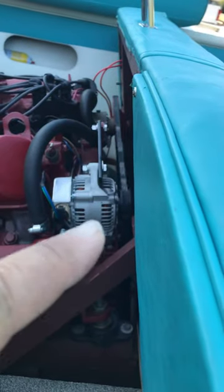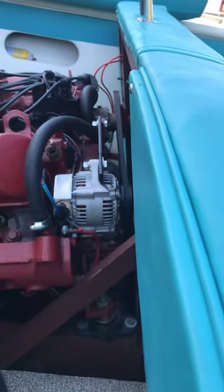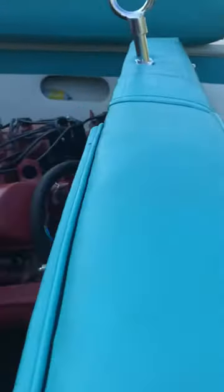So there's your alternator. Like I said, to get this mount to work, we had to put it together a couple of different times to get it adapted properly. We ended up having to drill out the hole sitting on the alternator and put a couple of bushings in it.